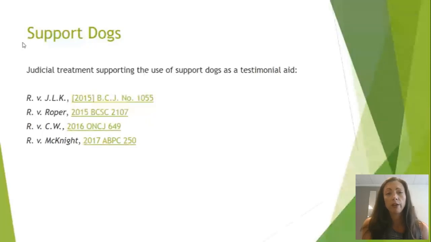In one case that I'm aware of, there was an imposition of an order in relation to a support cat, which was an animal that was possessed by the child witness in that particular case. And so the circumstances of that child and addressing specifically that child's needs resulted in the order for a support cat. But generally speaking, there is acceptance by the judiciary, at least in Toronto, in relation to support dogs. And the effect practically of support dogs in the courtroom has been a positive one for all parties, not just the witness testifying.